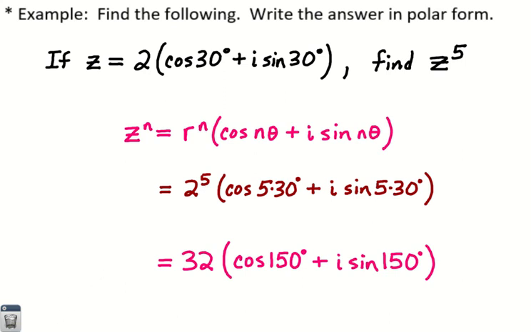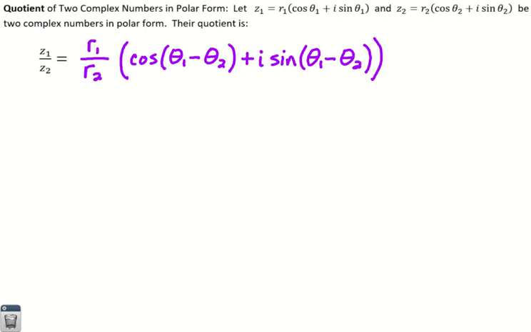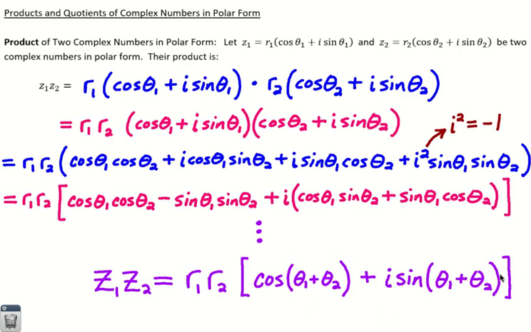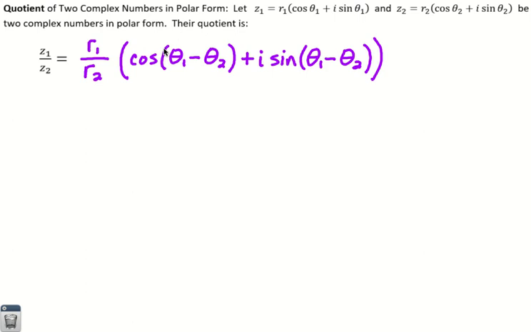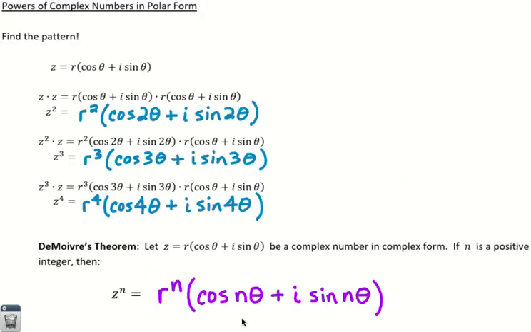And that's that. So 3 very simple formulas so far, right? This very simple formula to do a product. Multiply the radii, add the angles. This very simple formula to find a quotient. So you divide the 2 radii and subtract the angles for your final answer. And then a very simple formula to raise a complex number to some power. So you raise the radius to that power, but you multiply the angle by that power for your final answer.